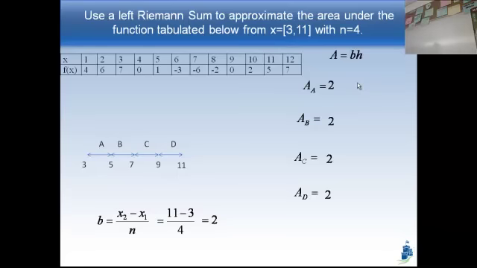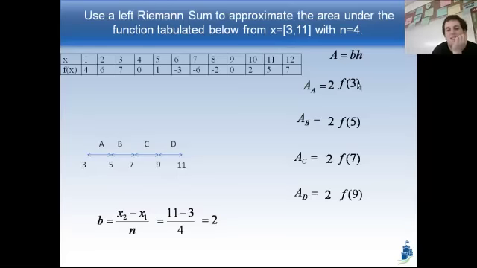So is it f of 3? Yeah, f of 3 for the left side, right? F of 5 for that one, 7, and 9. And again, like Wally said, your instinct might be to go to f of 11 because you know it's from 3 to 11, but because this is a left Riemann sum, you never get to the farthest right. And if it was a right Riemann sum, you don't start at the farthest left. Yes, sir. Okay, I get it.